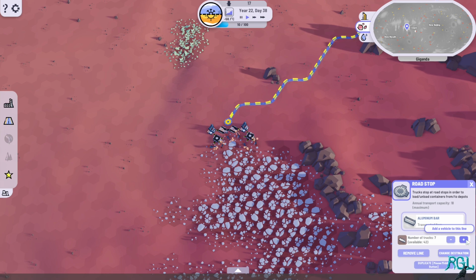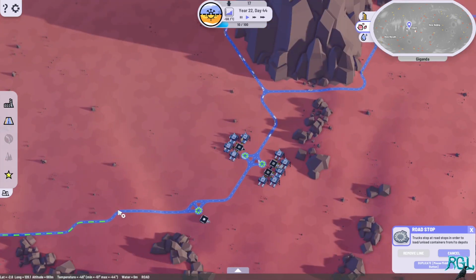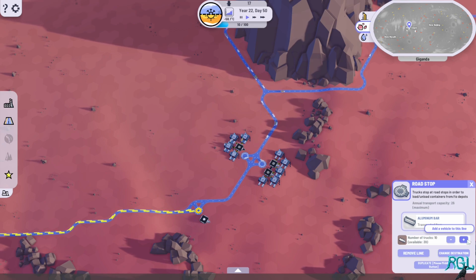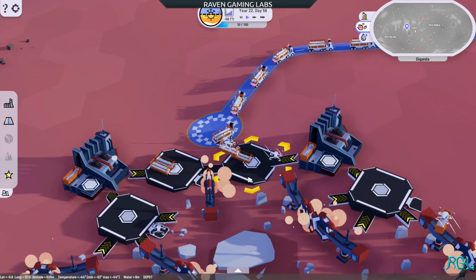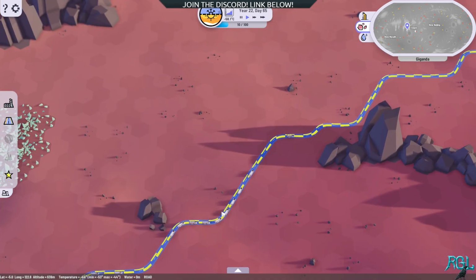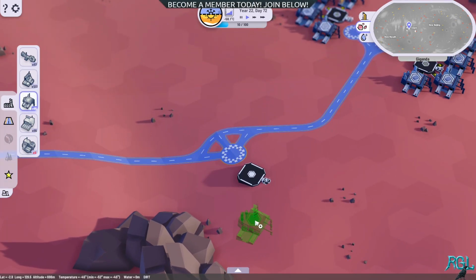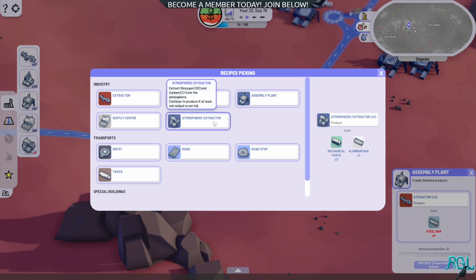Wait a minute. Hang on. All right, 10 trucks. 10 trucks, go. All right. Let's do 15 trucks. There we go. All right. Don't know if it's enough. Don't know if it's too many. Hard to say. Now, we're going to need an assembly plant, because we are going to make an atmospheric extractor with this.